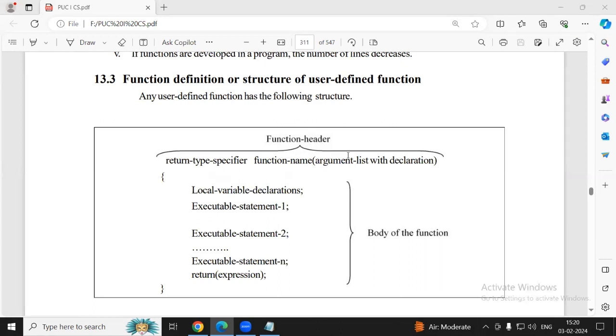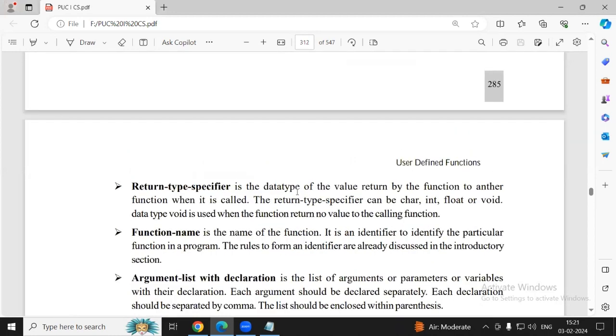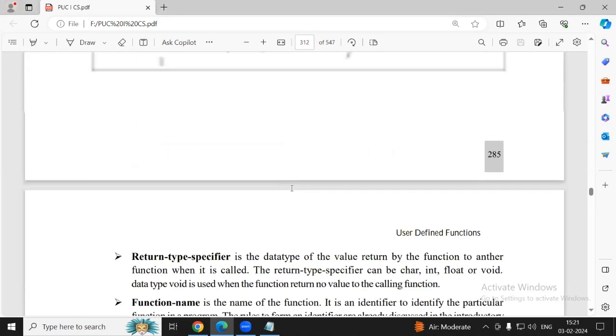In the function header we have return type specifier, function name, and argument list with declarations there itself. After that, an opening brace is there and even a closing brace. Whatever you write inside that is the body of the function, which contains local variables and the statements, and lastly the return keyword will be there. So let us explore all these things one by one.